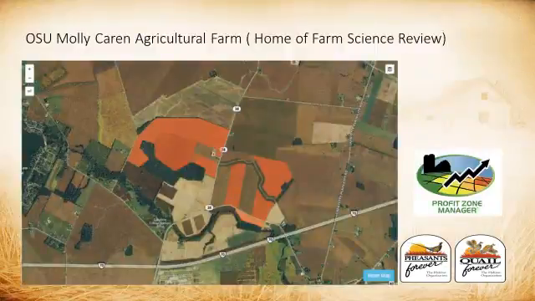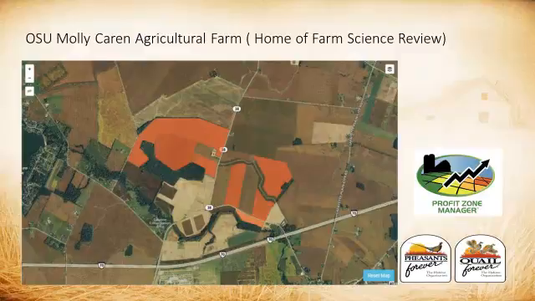So what we did is we worked with OSU, the Molly Caren Ag Farm, which is there at Farm Science Review. Nate is here with OSU, and he's going to talk here in a second about the process. But they were going through and using their own strategy, looking at their yield monitors, and had identified a break-even point for harvest production. And once they identified all those areas that fell below that bushel per acre yield for them, they said, what can we do in these areas? And so they were working with me just on what might be options through CRP. They already have some out there through filter strips, so we were looking at it.